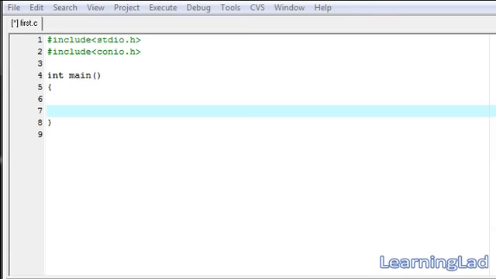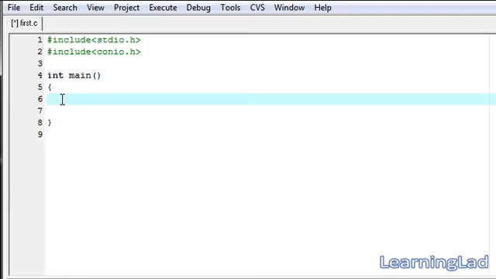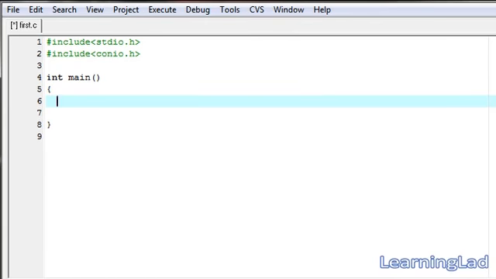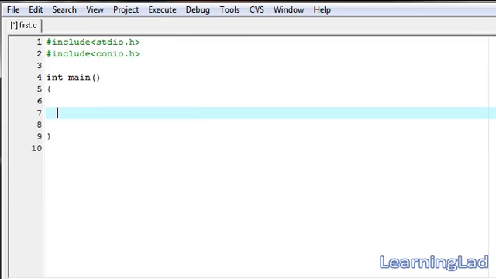Another thing I want to tell you is, in C, our statements will be executed one after another, in sequential order. In this tutorial, we just want to print something to the screen. For that purpose, we can use a function provided by this stdio.h header file, and that function is called printf.